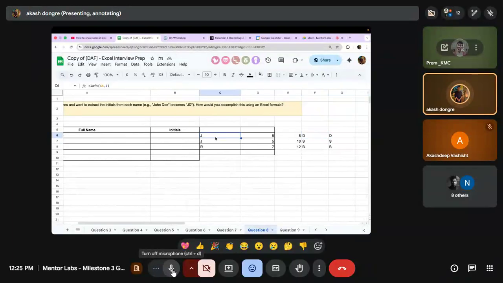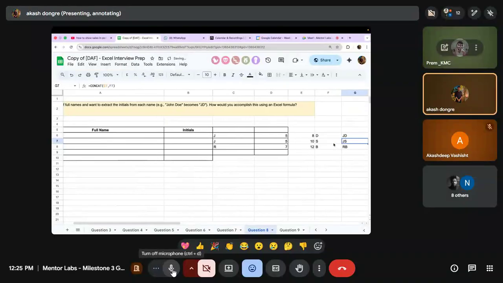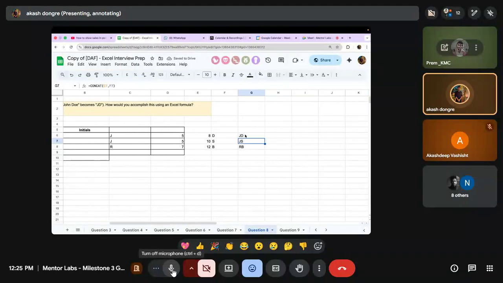Now once you have the J and D, you can just concat these two things, right? You know how to concat. So this is what they want, right? So inside a concat, C6, you can just use the formula also. Again, it will look complicated, but it is not complicated.